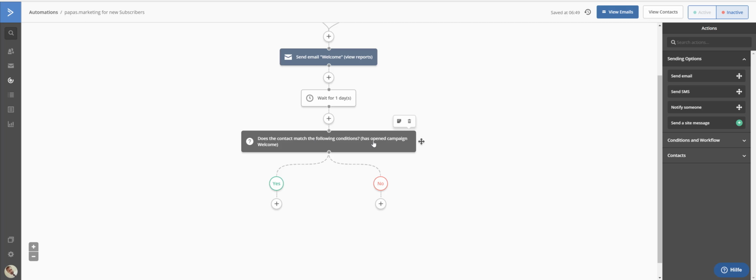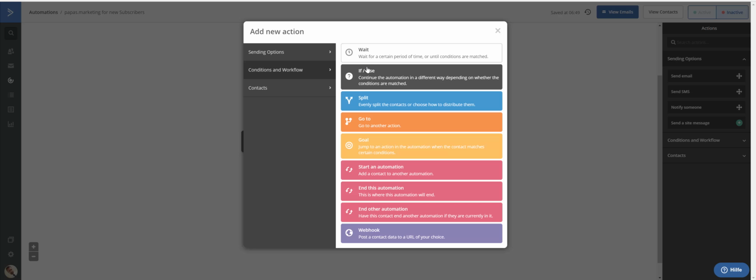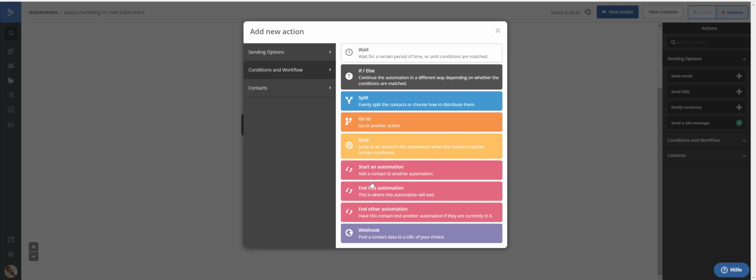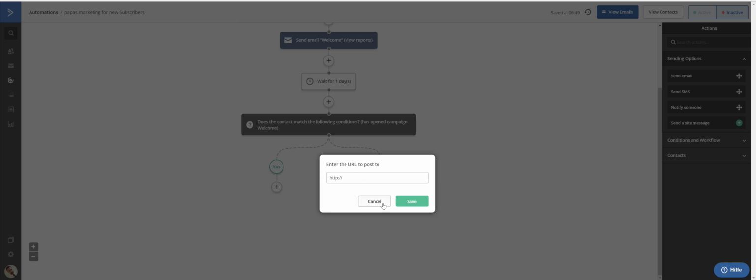Now the second condition is basically I say like, hey, what's after that? First of all, let's check. Did he open that welcome email? Yes or no? So if he did open that welcome email, I continue and send the next email, right? But what am I going to do if he did not open that email? What's happening then? Well, like I said before, I like to send a friendly reminder with a hook.